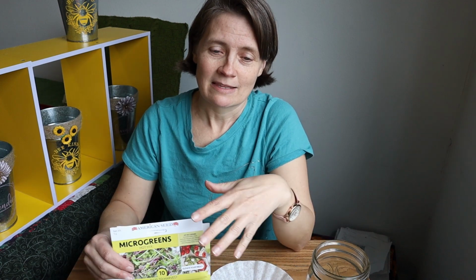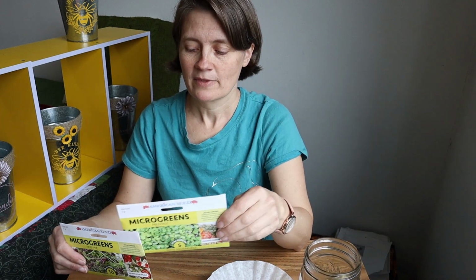We'll see. But I just think if you're trying to do things really simply and you don't want to spend the money on the tray and the growing medium and all that, I want to see if it is actually possible to grow them in a jar like alfalfa sprouts. So that's what we're going to do.